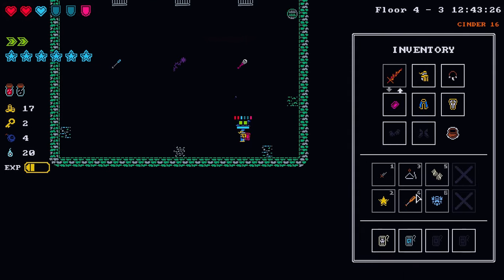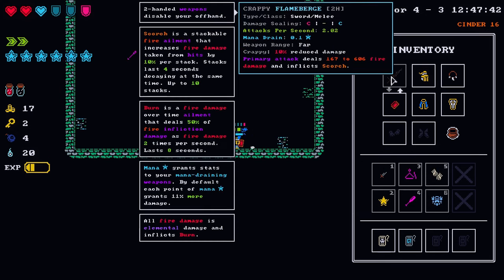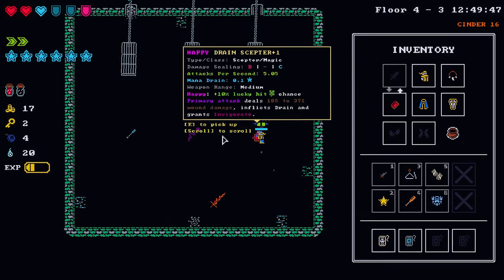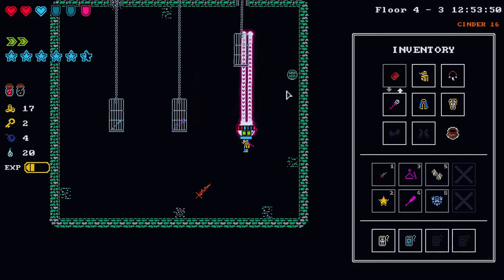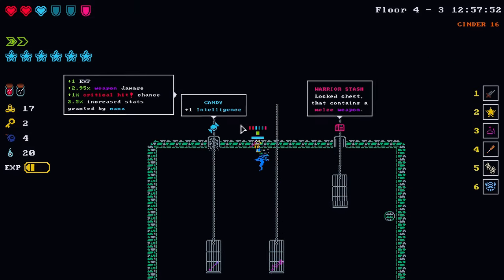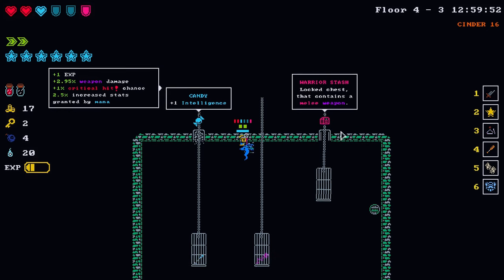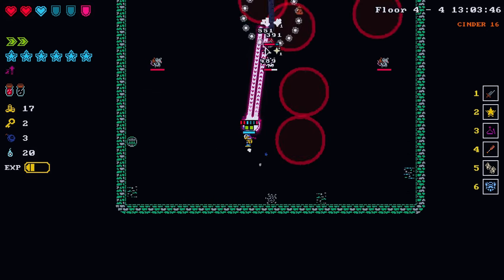Okay. Well, I think we could probably go with that. I'm gonna throw down this Flamberge. It's just no good. Okay. Not quite what I was expecting, but I think we can take it. So Warrior Stash or... I'm gonna prioritize the candy here.